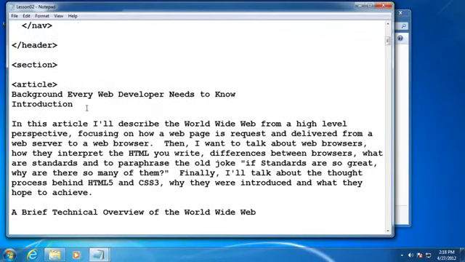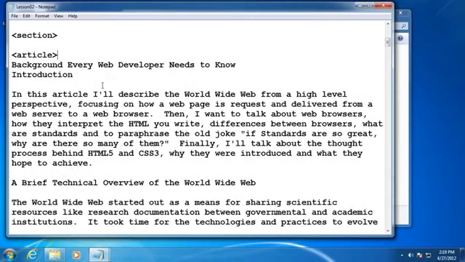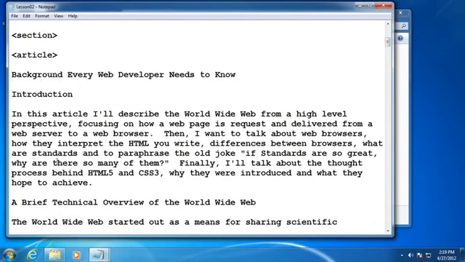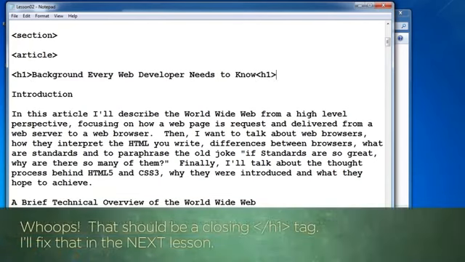Now let's move on to our main section, which contains two articles. Let's start with the first article. Here we have a title and then a section of the document, or a part of the document. So the title of the article, I'm going to give that a headline or a header of H1. That'll make it the most prominent part of this article.